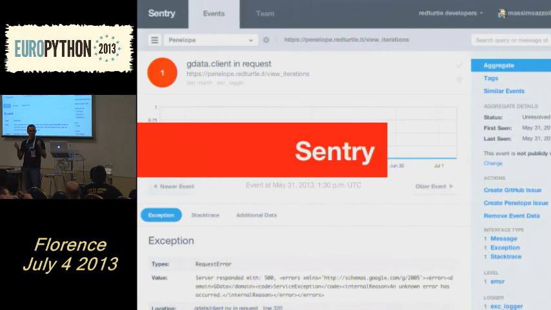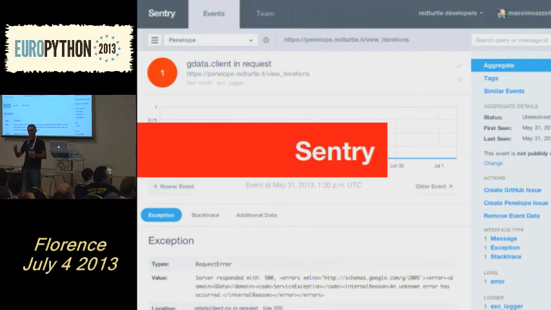Then there is Sentry. We did a small plugin for Sentry. But what is Sentry? Because probably not all of you are using it. Sentry is a very nice application that automatically collects all the potential errors that your applications are throwing. So instead of checking all the error logs of multiple applications, you can just check Sentry and you know exactly if something bad is happening.